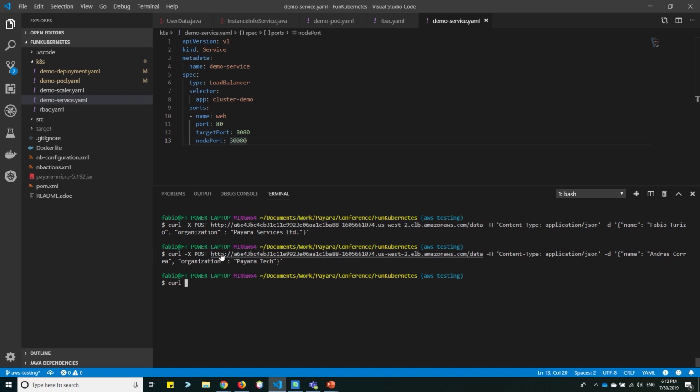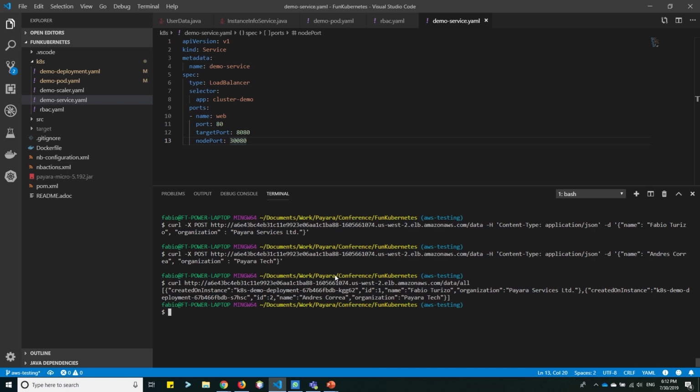And finally, let's check out the data that I have sent. So this with the data /all endpoint, and you can see here that I'm getting an array of 2 values. That means the 2 users that I have created, and you can see here that one of them was created in one of the pods.